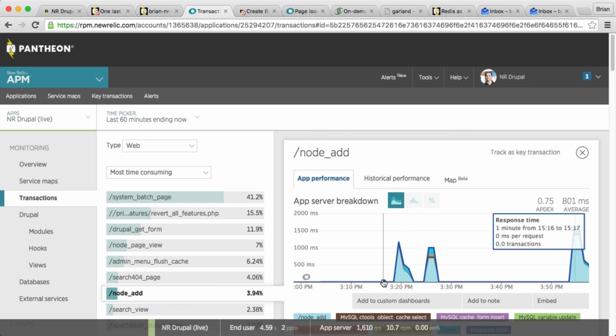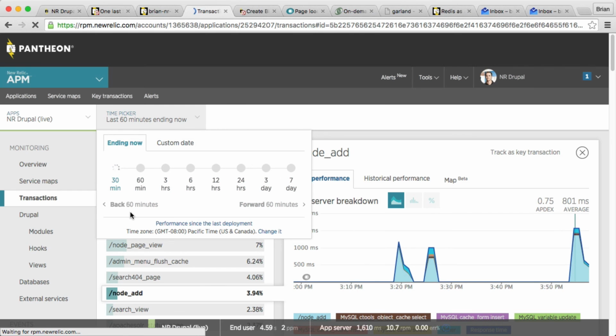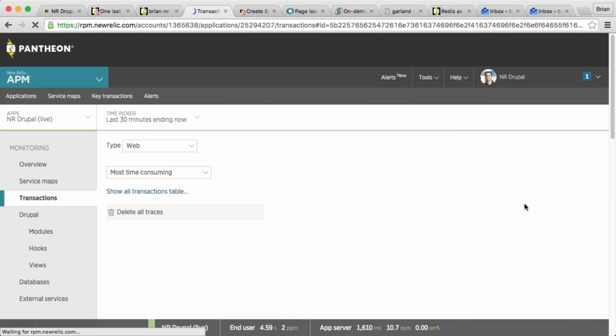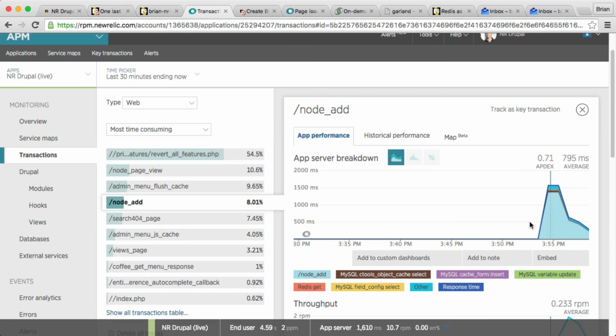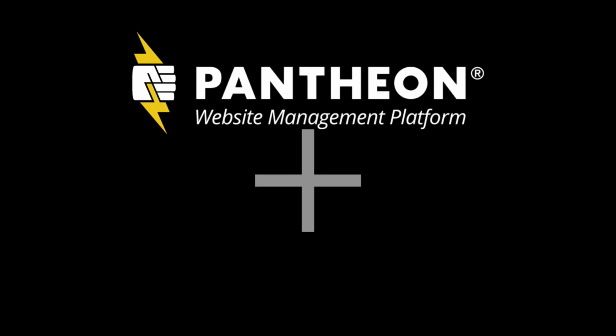So if I zoom into only the last 30 minutes, we'll see that our performance on node add has improved significantly yet again, down to 283 milliseconds per request. And with that, I thank you for watching.